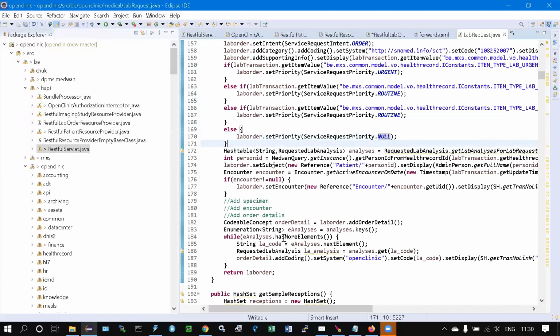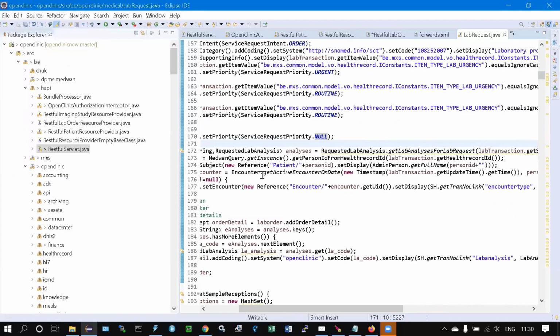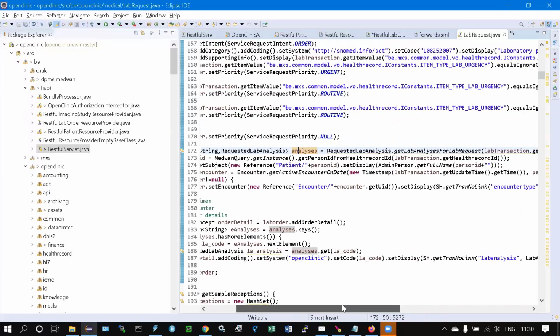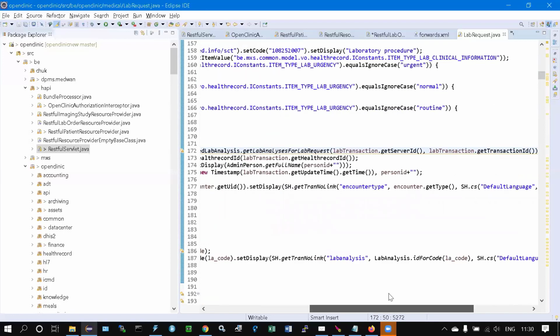And then we have a list of analysis. Because related to a lab transaction, we have analysis that can be ordered.